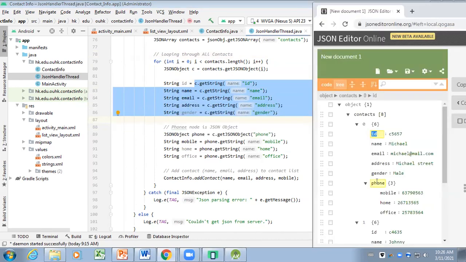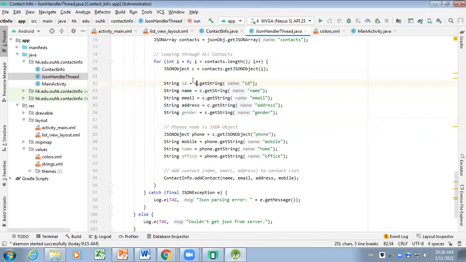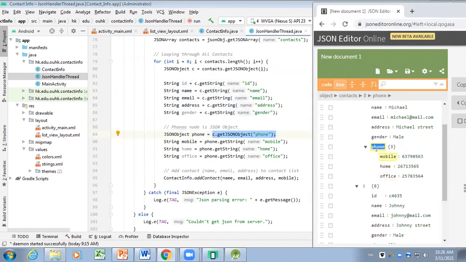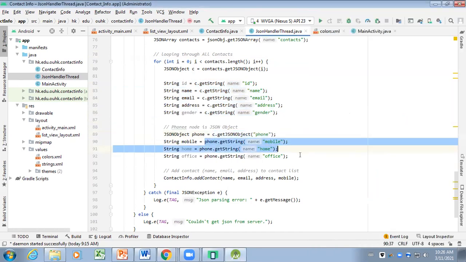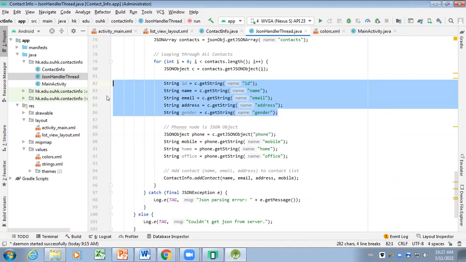However, the last one is another object, so after getting those first 5 data, for the last one we have to call get JSON object again. After we access this phone JSON object, we can get those data by applying the function get string, similar to the first 5 values.